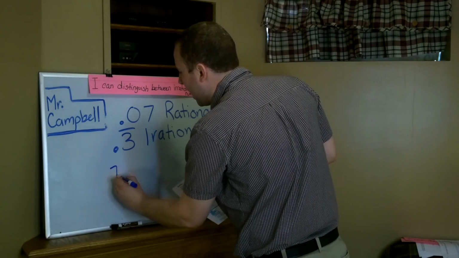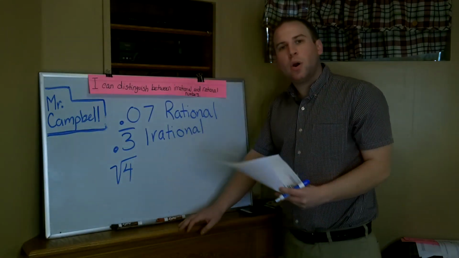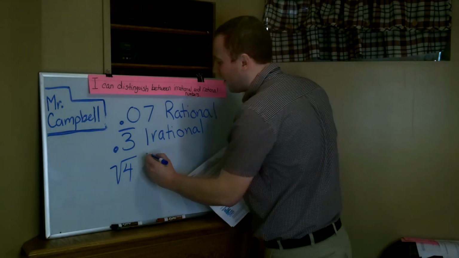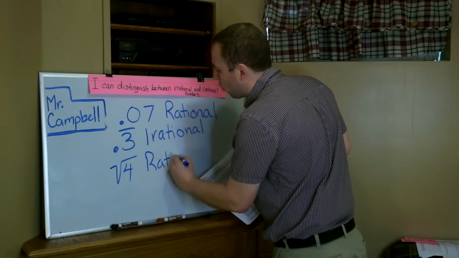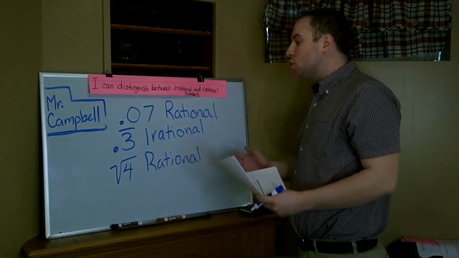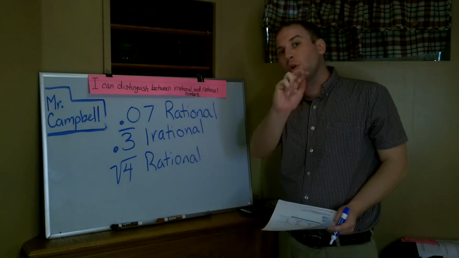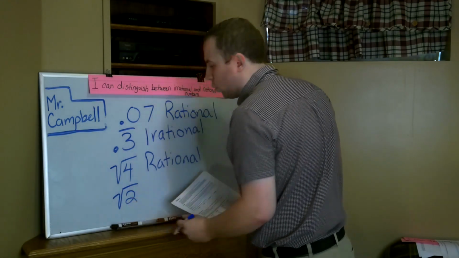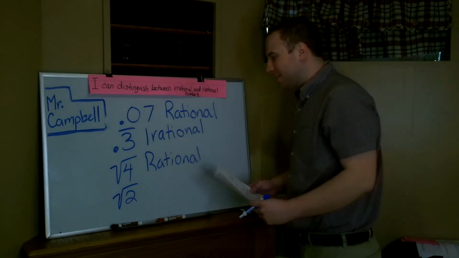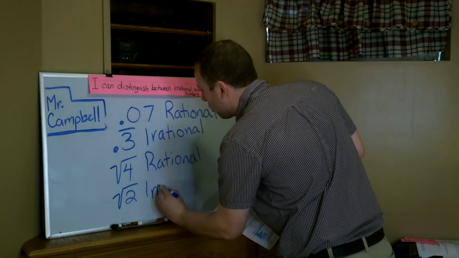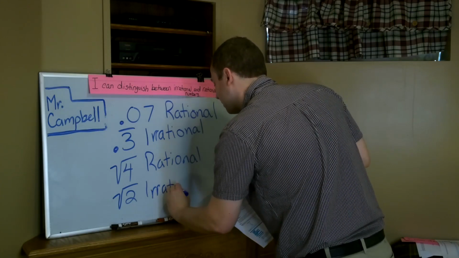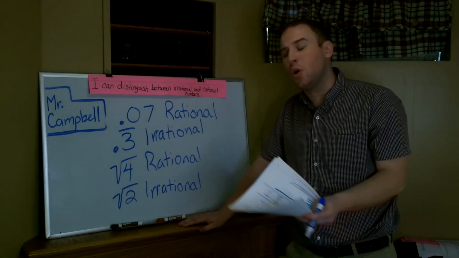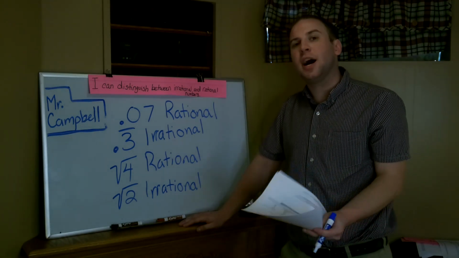Let's say off the top of our head, square root of 4. Is the square root of 4 rational or irrational? That's correct. It is rational. Reason being because the square root of 4 gives us an answer of 2, or the whole number of 2. Correct. But what about the square root of 2? Correct. It is irrational. Reason being because if you plug this in your calculator, the square root of 2 will give you a number that goes on forever.